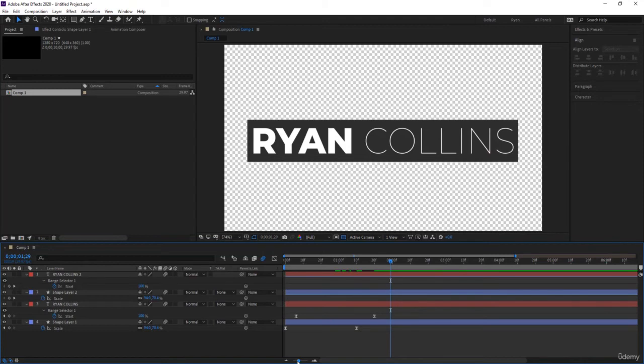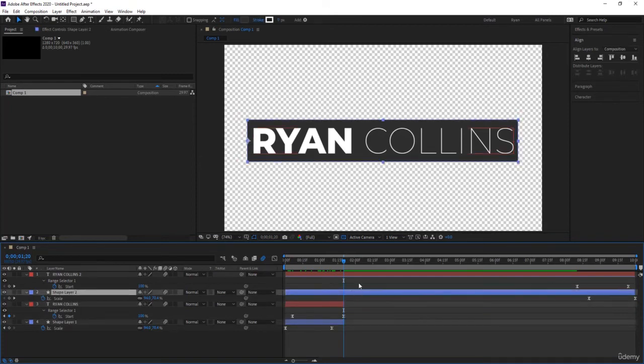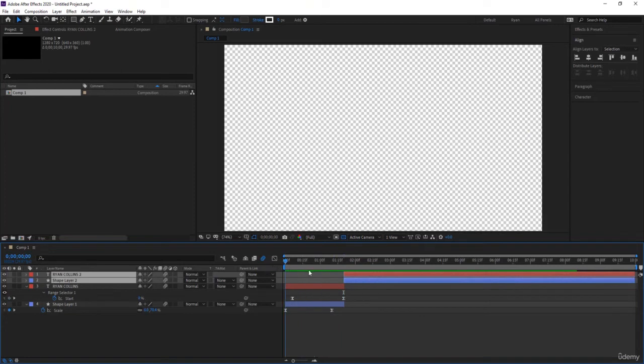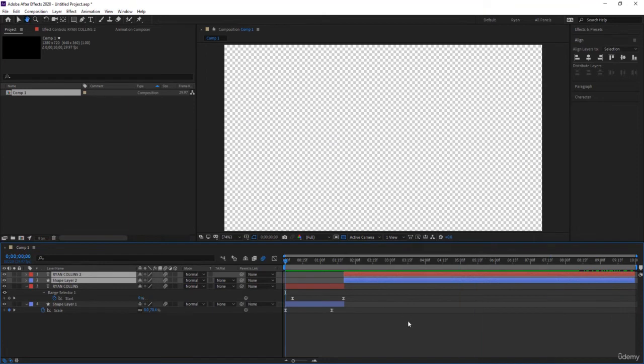The animations finish here for the bottom two layers, so we can trim these by pressing Alt and right bracket. And then we can trim the start of the reversed animation here when the animations have finished. And then we can get the reverse animation at the end. But this might be a bit long.